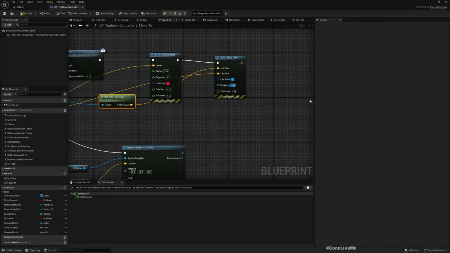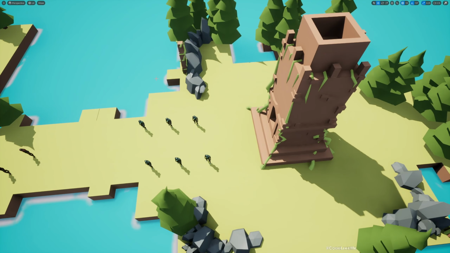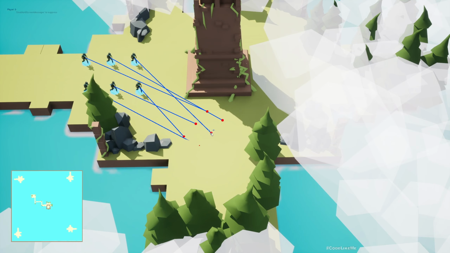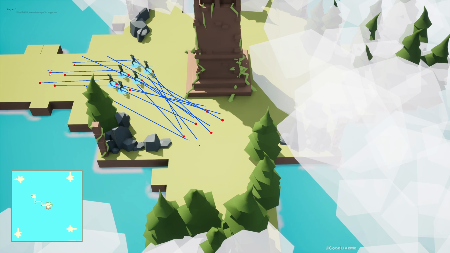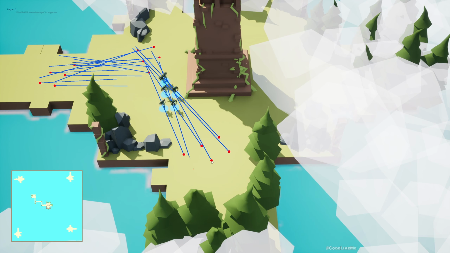Duration 10 seconds, thickness 5. Right, now we should see their paths. Yeah, see? Now you see they are crossing each other. All of them are crossing. So sometimes it's fine, sometimes it's not. So that's what I want to avoid.